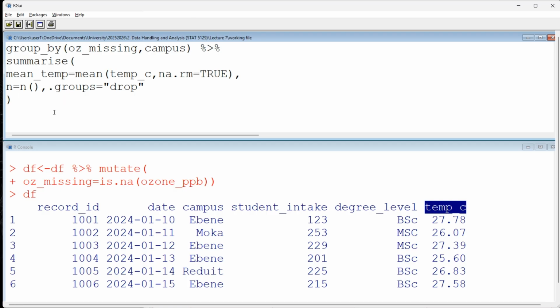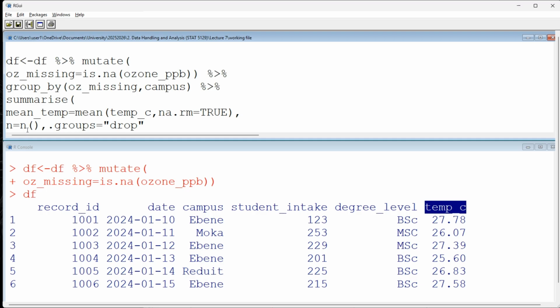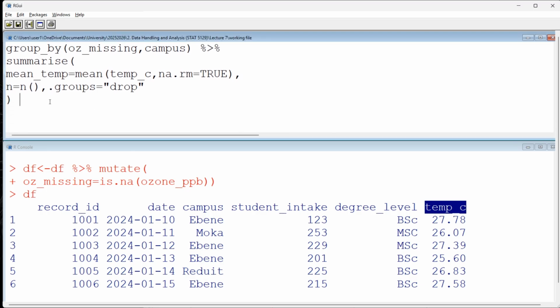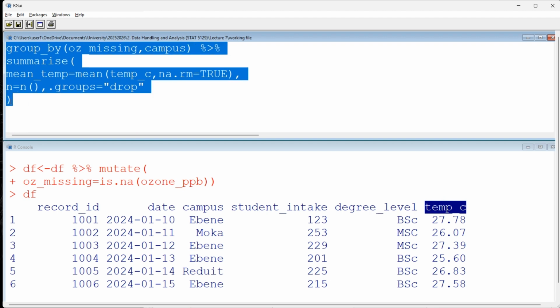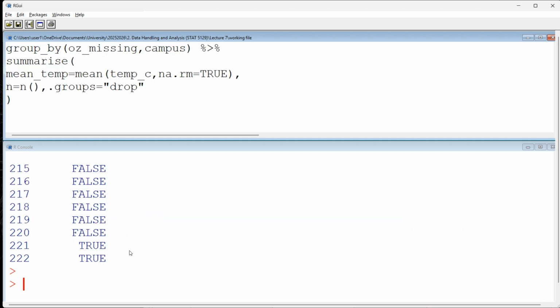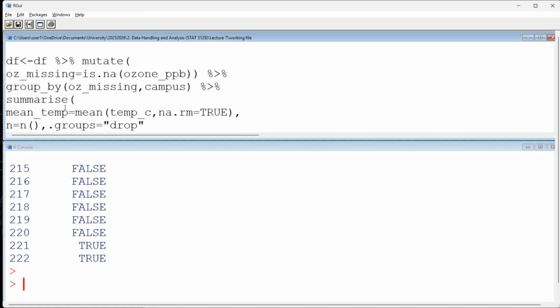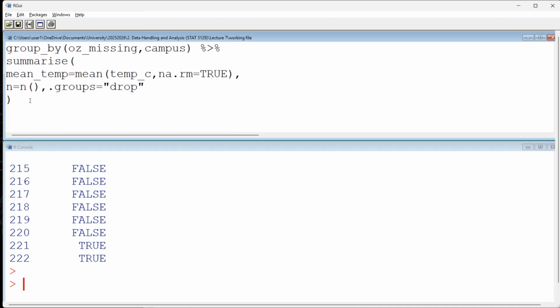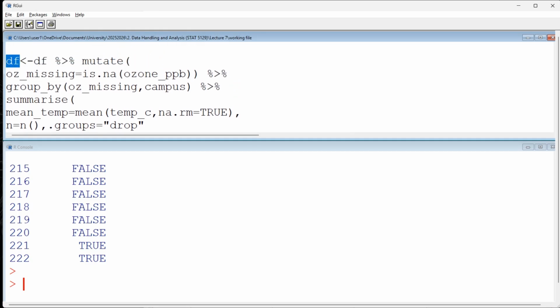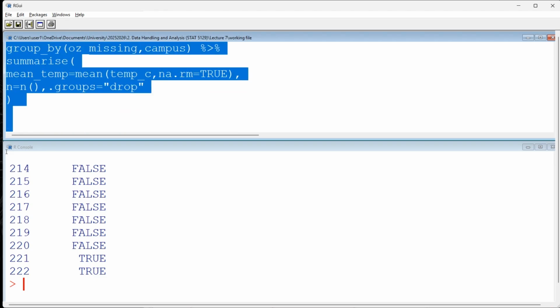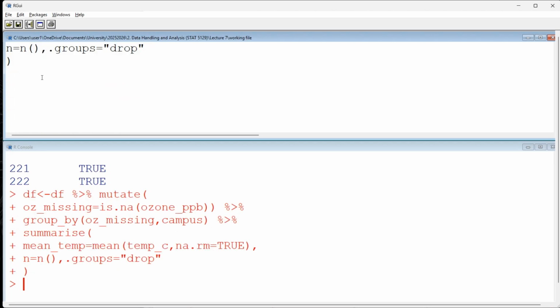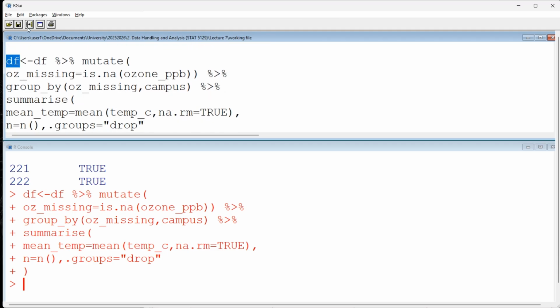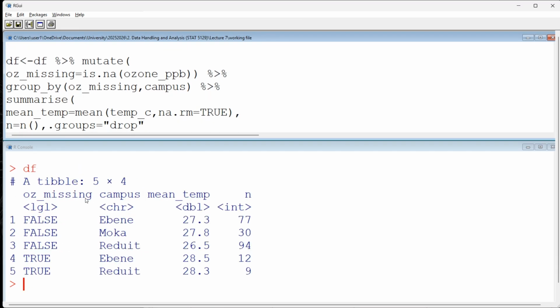Then, after having done the group by and removing the grouping afterward, I can also add something else, that I want to order the data. So let me just run that first and check. Let me quickly type df and see what we have here. Let me just run that again. And then I type df, and that's what I get.